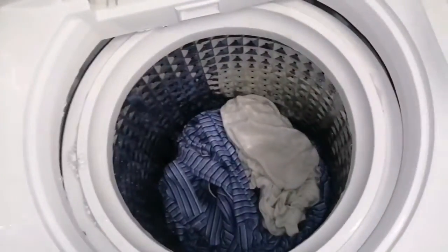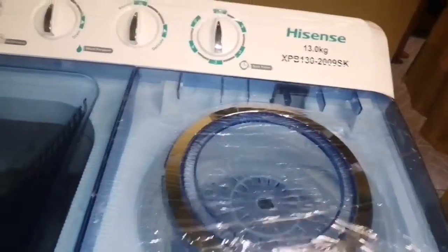I think we're done with the whites, so it's time to spin. It's time to dry then. This is how you close your spinner. Make sure it's always closed because it cannot work when it's open.